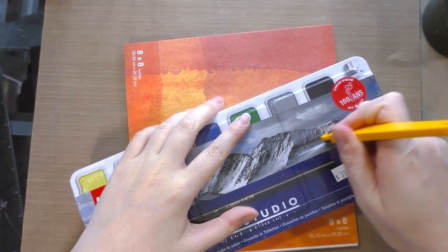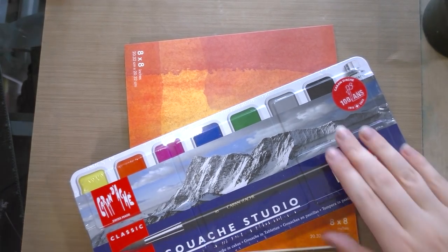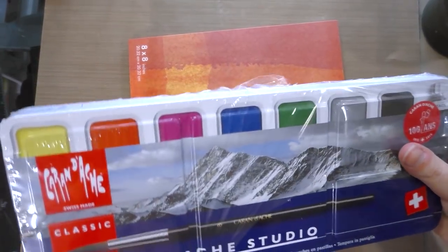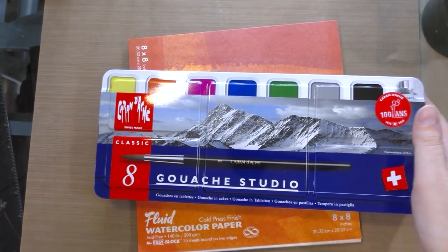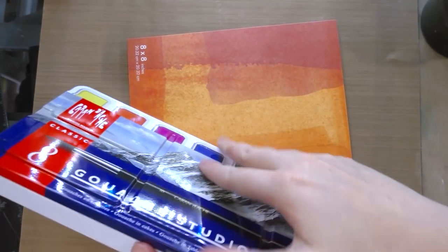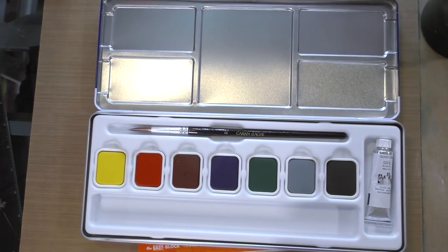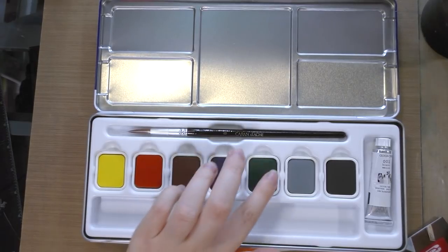We're gonna get started by cutting this thing open, and I'm just gonna use a rotary tool to get it started. There are 8 gouache colors inside this nice metal tin. Ooh, it really is a nice metal tin. Fancy. Oh, cute. These look a lot like a larger version of the Shinganzai watercolors we just looked at.